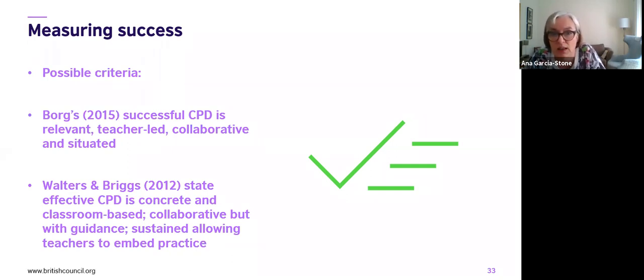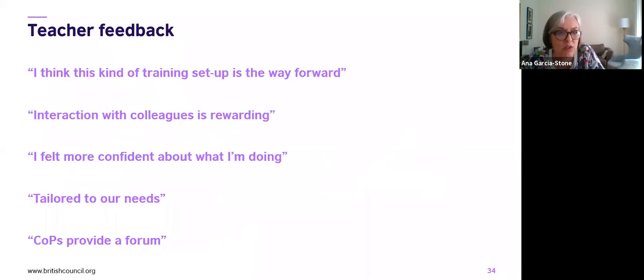Collaboration obviously is at the heart of it. And then sustained, we sustain it over a term, and it possibly isn't enough, but that's the way we're running them at the moment. I think I mentioned that someone had run one for over 2 years on assessment. And it would be fantastic to be able to do that. I think that would be really interesting.